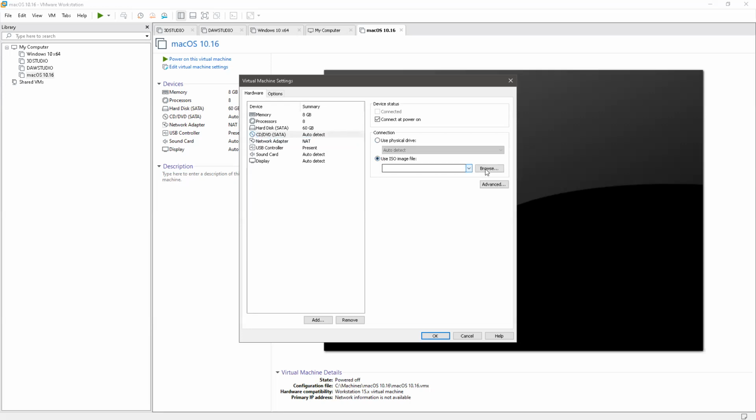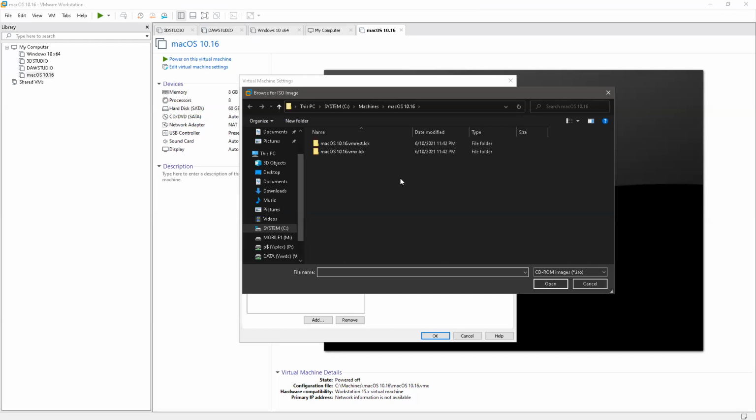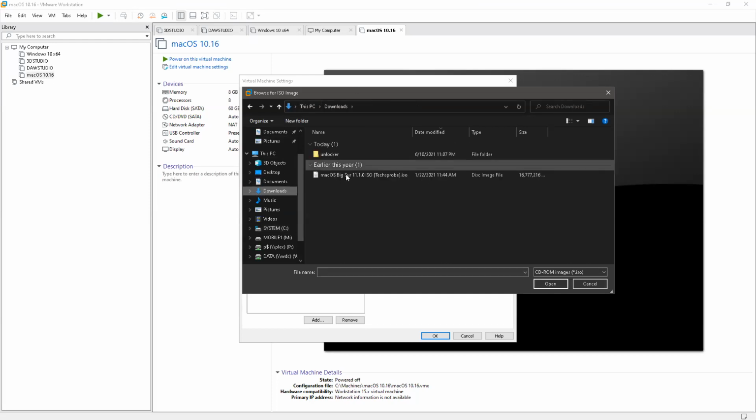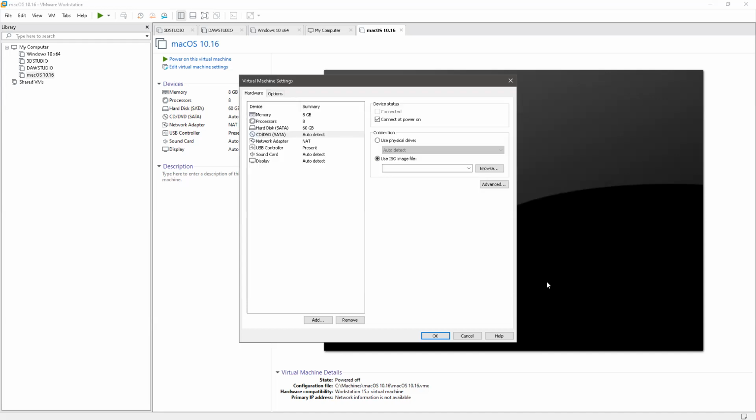But here I'm going to need to point to an image file, which I have in my downloads, Big Sur. And now when this machine boots up, it's going to boot up to this, which is an install disk, and do just like you would in a physical install.